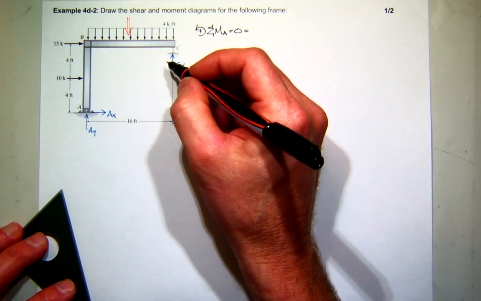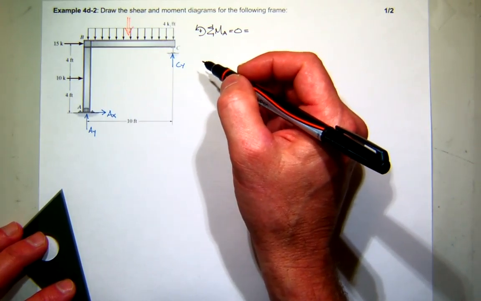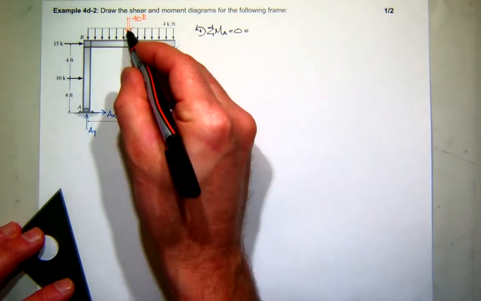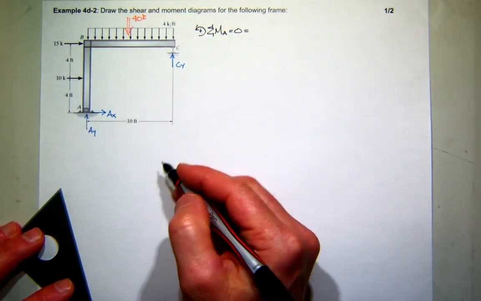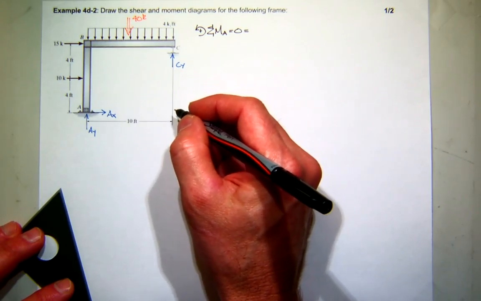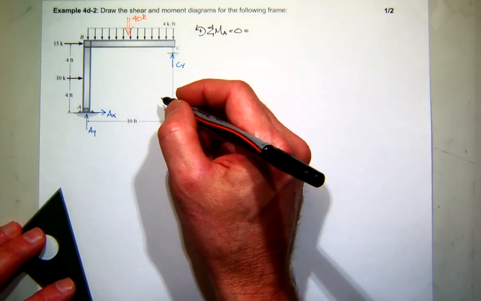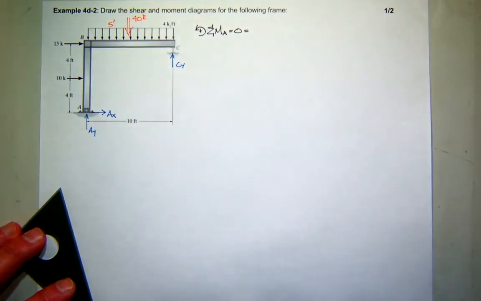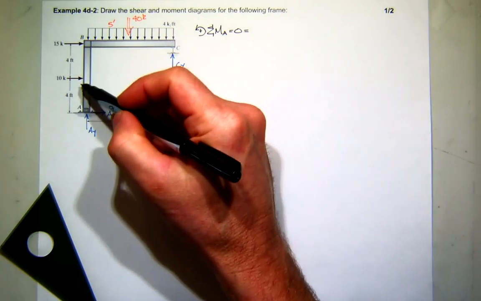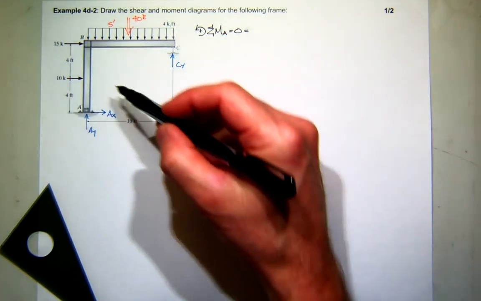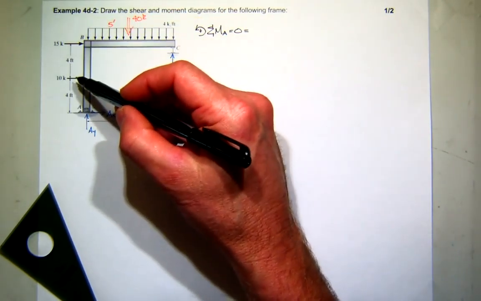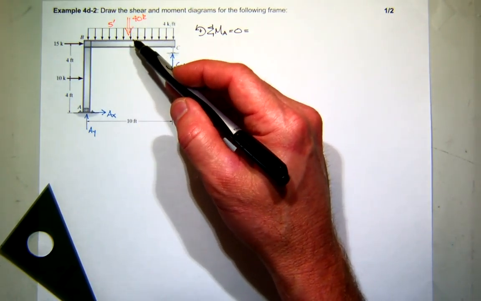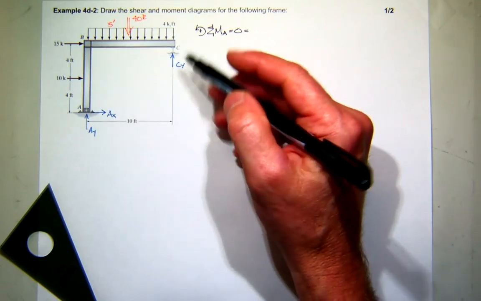Mr. Sanchez, what would that be? 40 kips. 40 kips, that's right. Now we're going to sum moments about A, so what's the distance to that force from A? Ms. Lester, what would that distance be? 5. So I think I got everything I need. And don't forget these guys here along the side. So I'm looking at all the applied forces, the 10 kip, the 15 kip, and my concentrated equivalent of 40 kips. They're all creating what kind of moment about A? Positive or negative?